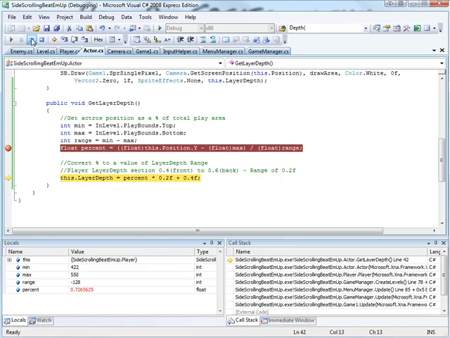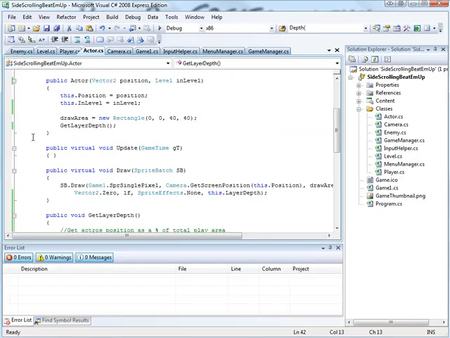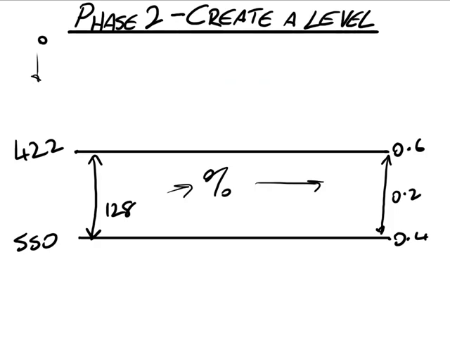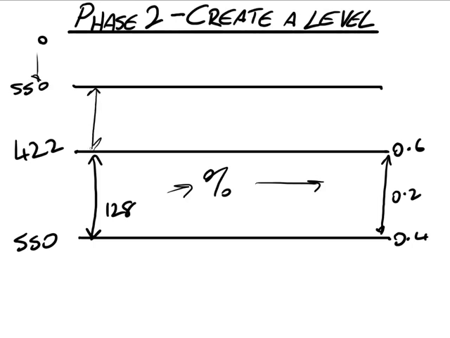How does this work? Let's go into our whiteboard and take a look-see. So here we are on the whiteboard. If we just pretend with me while I do this, if we do 550 minus 422, so let's put our bigger value up here, 550, 422 minus 550 gives us negative 128.